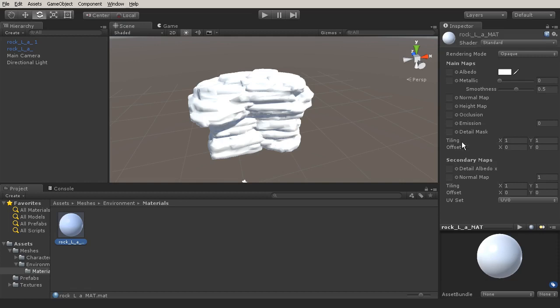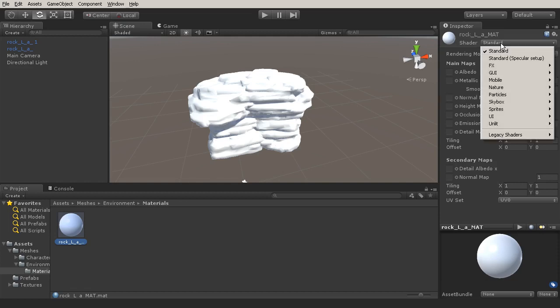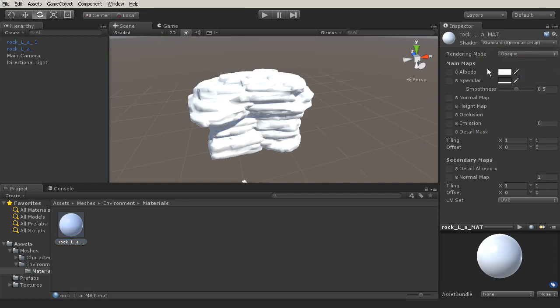Now, whenever you are determining what shader to use, for something like rocks, a metallic map will probably not be used. So instead of using a metallic workflow, which is what standard uses, let's left click on the shader and use a specular setup. So notice how this changes.